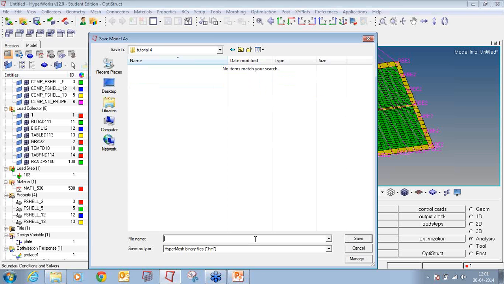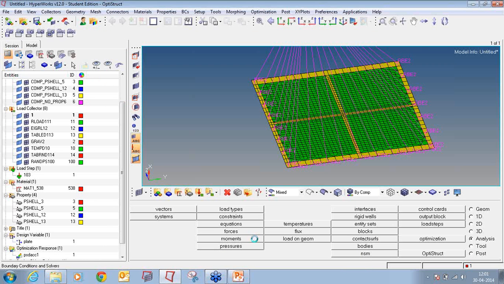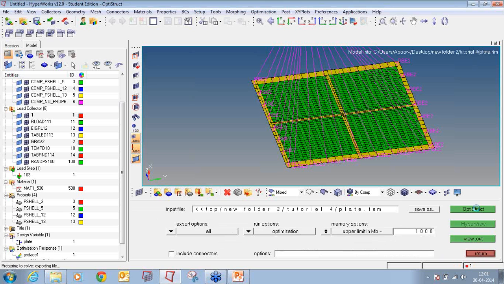I will enter the name as plate. Analysis, OptiStruct, keep all the other parameters as they are and click on OptiStruct to start the solver window.